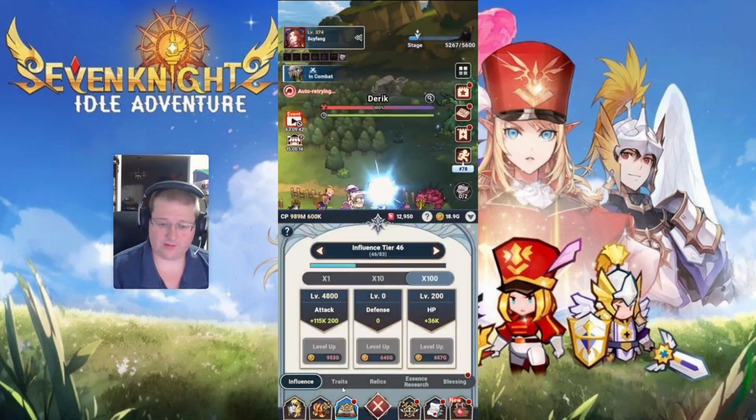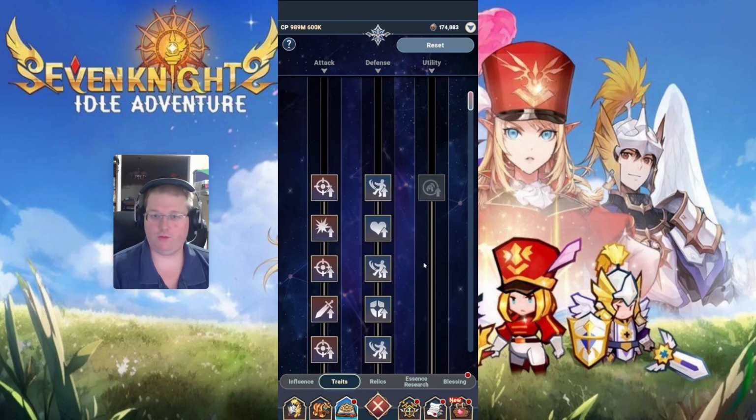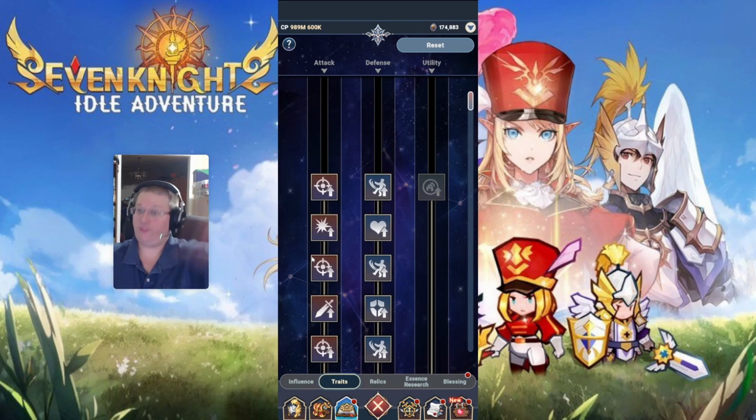And again, traits. By the time you're at the end, you have almost completely filled this tree. I don't know if there's a second part of it. You won't get there if there is. Again, same thing: attack. I did the attack side first, as far up as I could, and then at the end of the day, I put a little bit into defense to keep defense trailing behind it. But attack was always the first tree that I prioritized, and I hit it all the way.